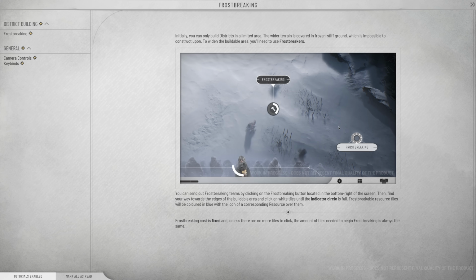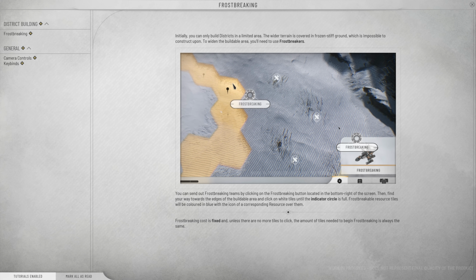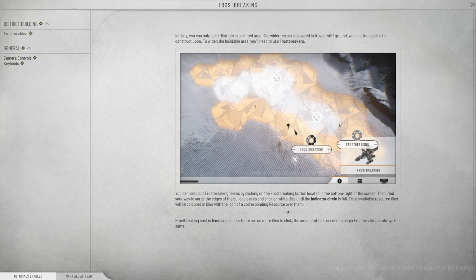Frost breakable resource tiles will be colored in blue with the icon of a corresponding resource over them. Frost breaking cost is fixed unless there are no more tiles to click. The amount of tiles needed to begin frost breaking is always the same.